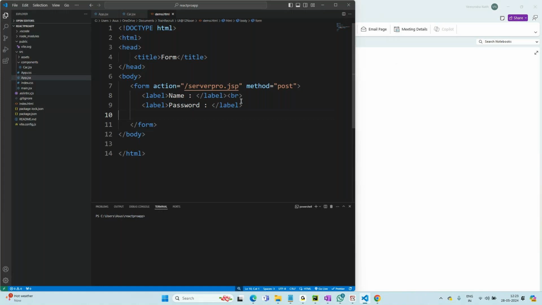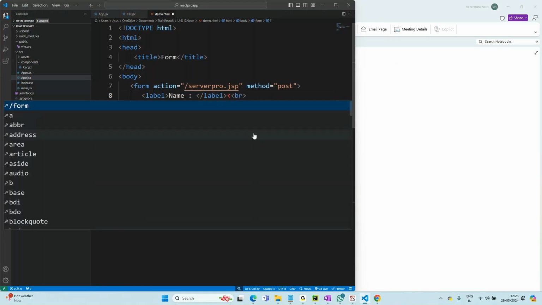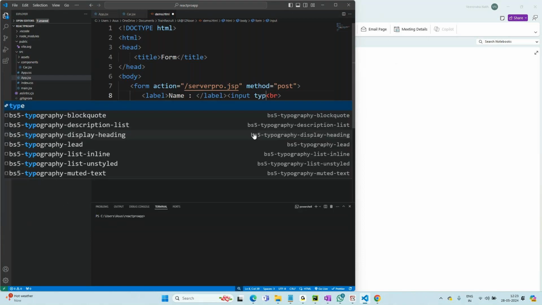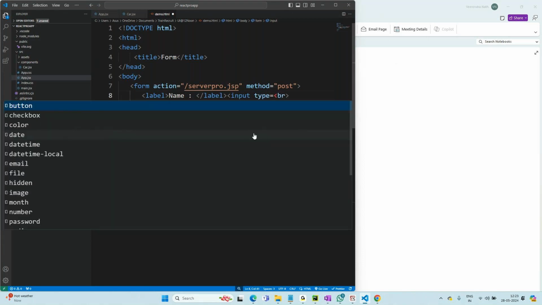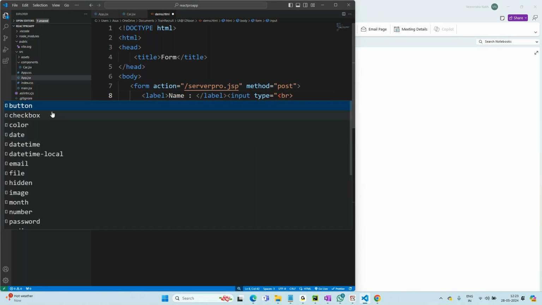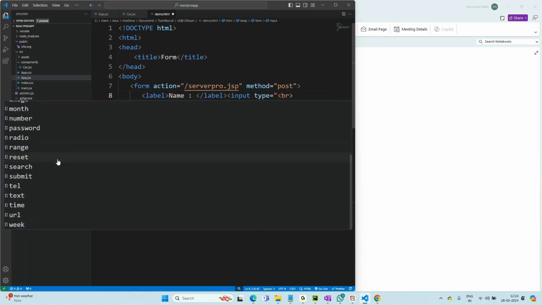So for password, beside that name, I will give input type is equal to... If you see, these are all the types.